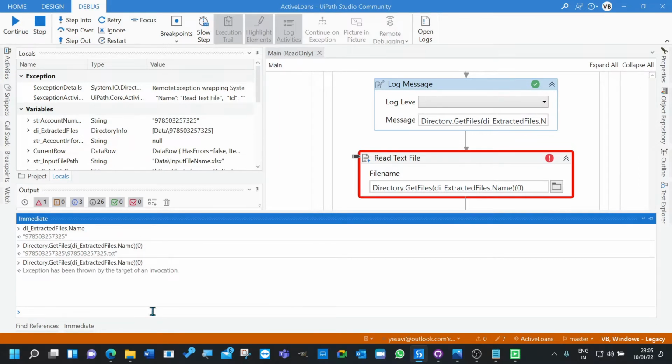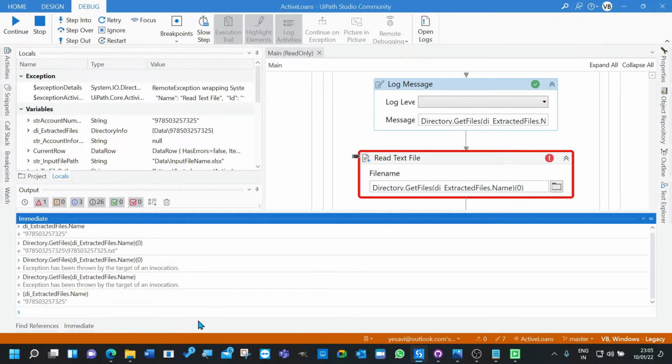Okay, there has been an exception because there might be some issue with the name. So let's recreate this particular path. Directory.GetFiles is what we have. So Directory.GetFiles. Okay, now let's see with the file name. Okay, so this is available, and path.